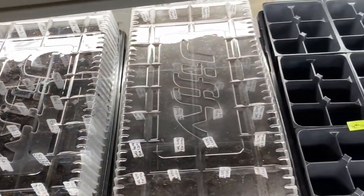Can you see how I'm preparing for more seeds? All the spring vegetables and flowers are either outside hardening off or in the ground. Soon it's going to be green in here all over again.